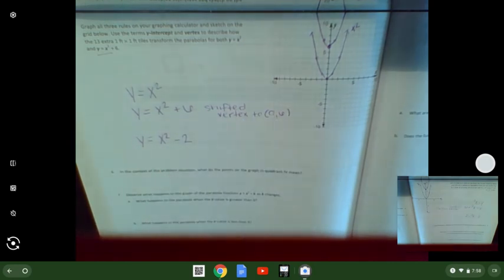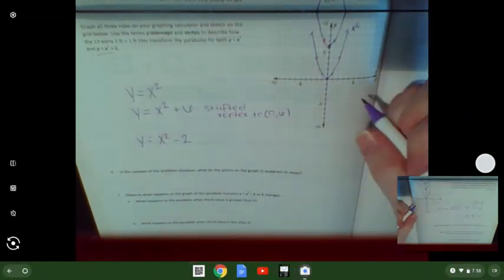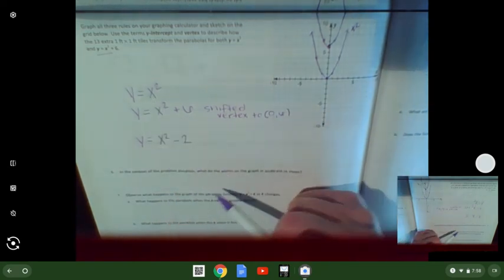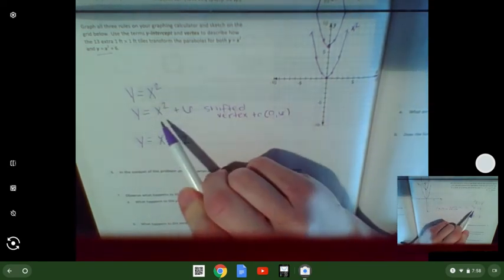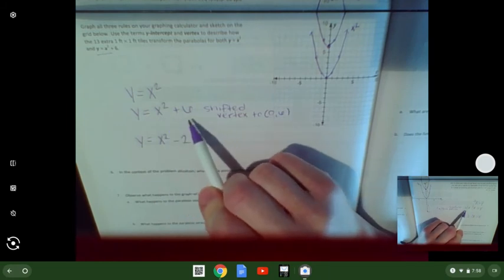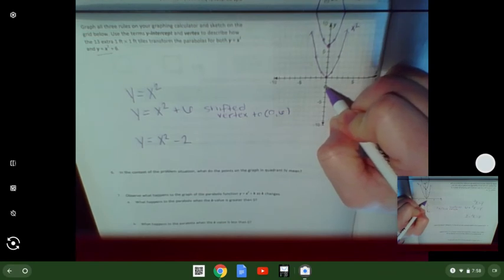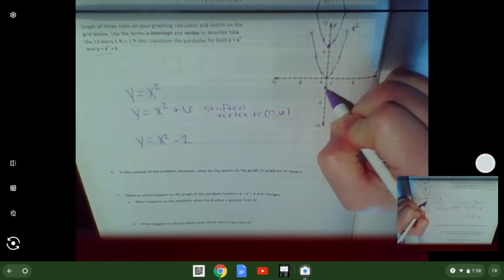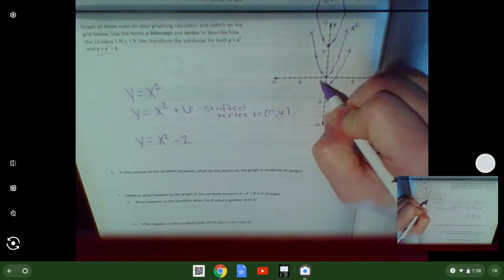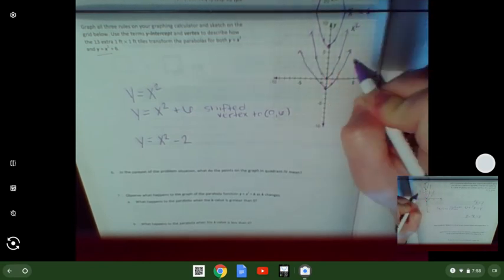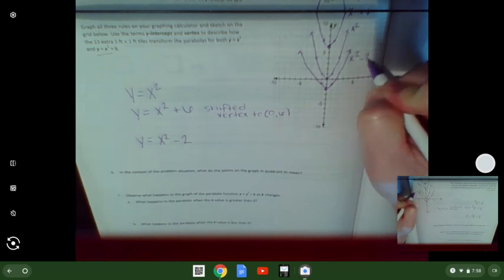If you need to pause the video, please pause the video, throw this into your calculator, see what happens. And you should notice that, again, that axis of symmetry did not change as compared to x squared plus 6, but my vertex has shifted, and this time it shifted down to negative 2. I guess I could label the rest of these x squared plus 6. And this one where it shifted down is x squared minus 2.